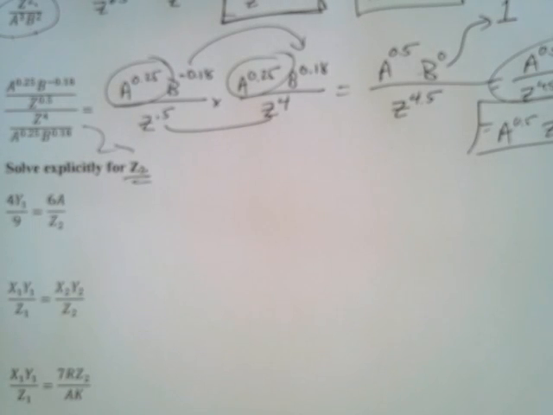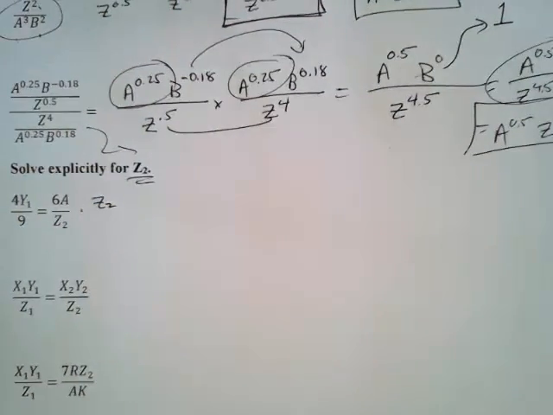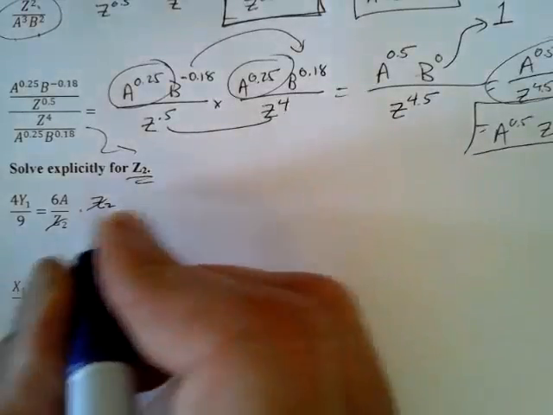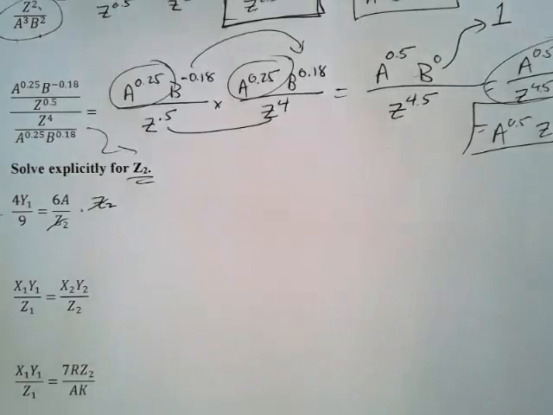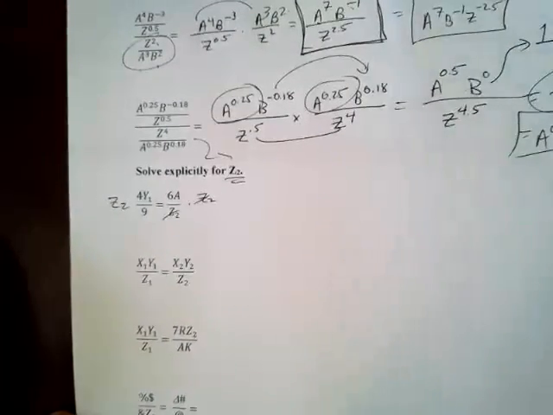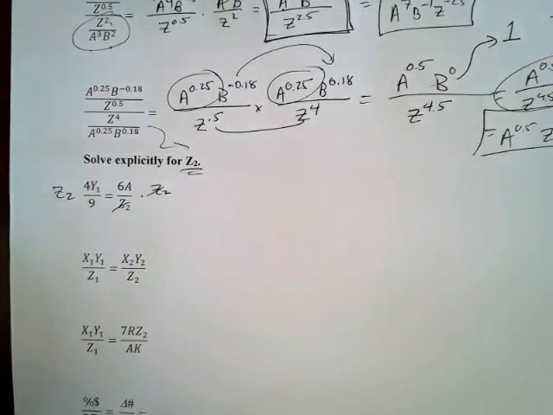Again, there are lots of different ways to think about this. If you know other ways or think about it differently, I'm not saying this is the only way. I am showing the way that has been useful for me professionally and how teaching it to other students has helped them catch on. One of the things that I like to do in this situation, and I've seen a lot of students do this, is to explicitly write the Z2 so that it cancels this side, but by putting it up there, we also have to multiply the other side by Z2. So multiplying the other side by Z2, now we have it in the numerator over there.